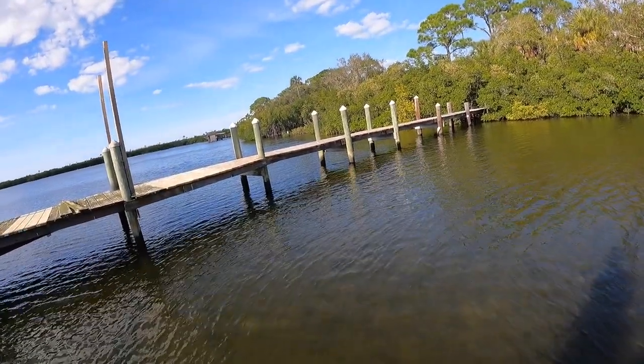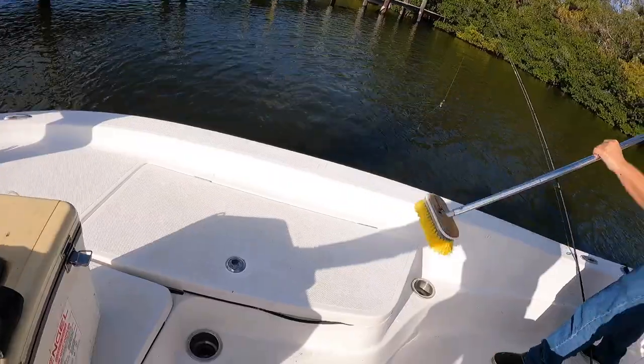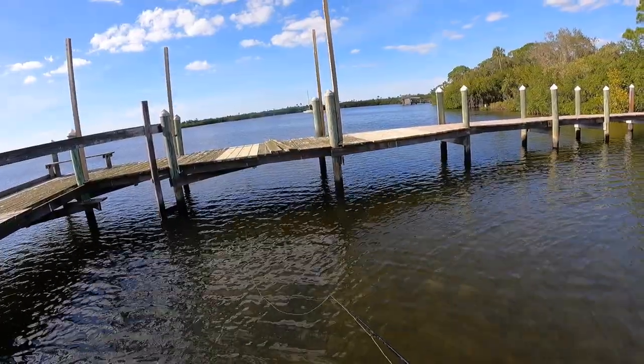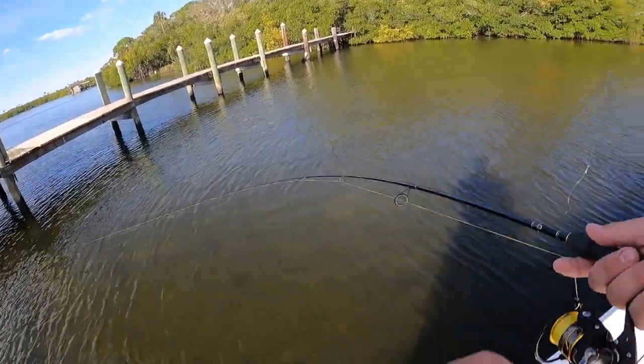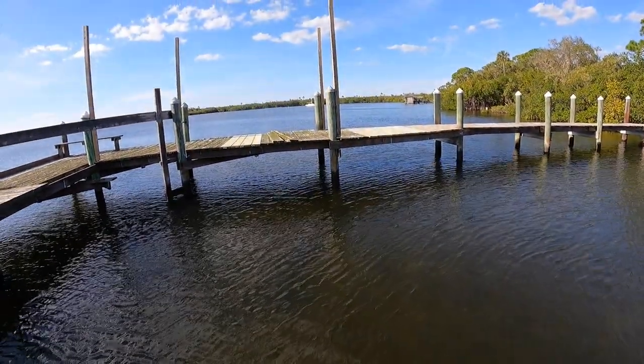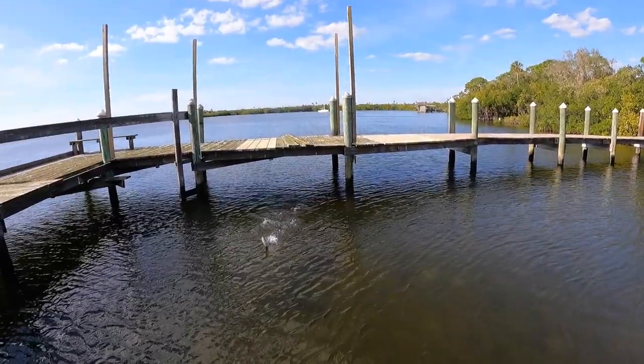I got the biggest black drum in there right now, okay? We're both not in the wall. Not when I throw it back. I'm the only one that's allowed to do that, all right, with gag grouper. My line's blowing in the wind and then it hits something. Oh, there we go. We got him. We got him out.